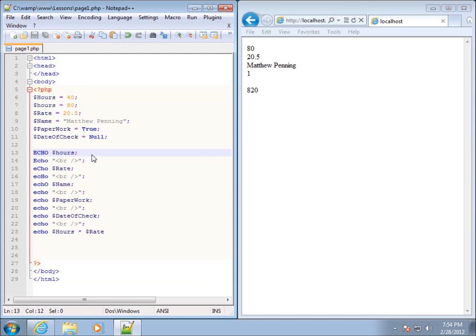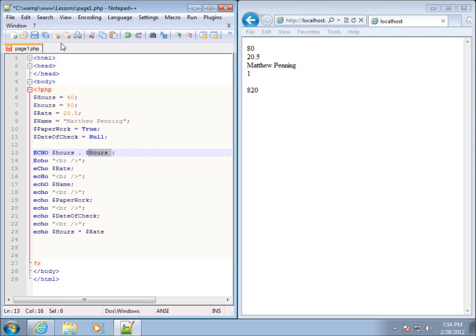type in a plus. In some programming languages you can concatenate with a plus. In PHP that's going to mean addition, like adding the two numbers together, and that's not what I want to happen. What I want is to combine them so it shows both of them. So what I'm going to use is the period, and that's the concatenating symbol here for PHP. I'll use the $ sign and do the capital HOURS. You're going to see it's going to take this 80 and combine it with 40.